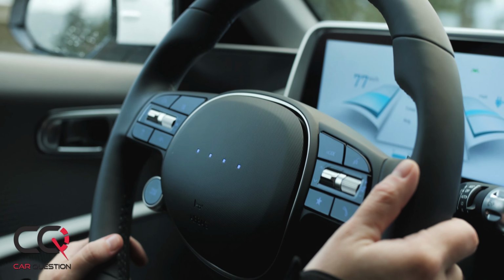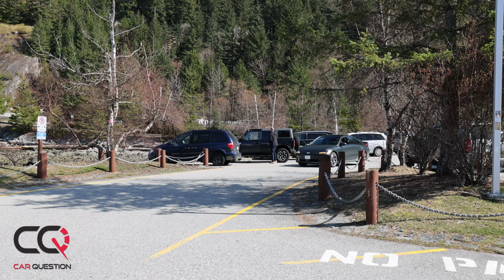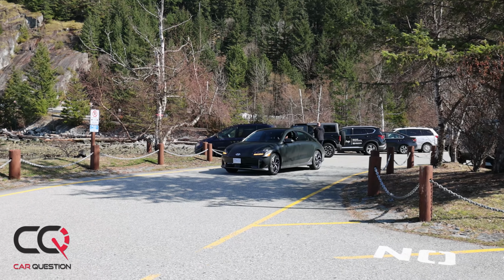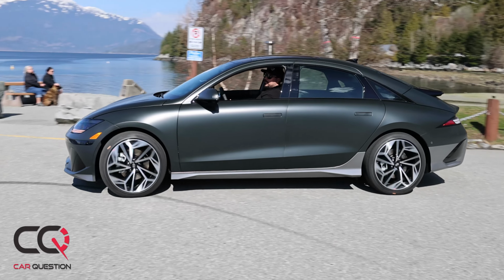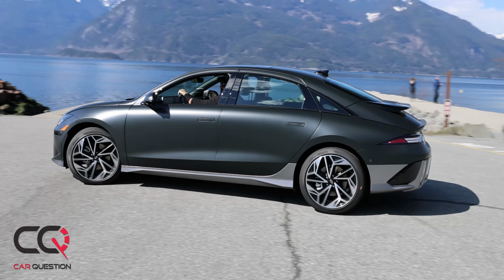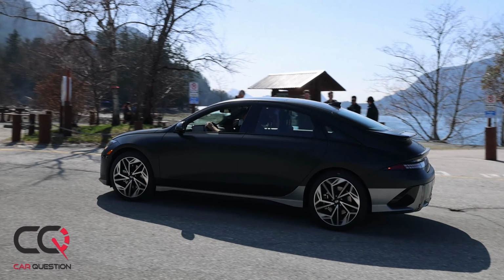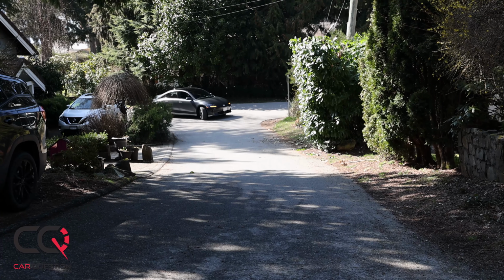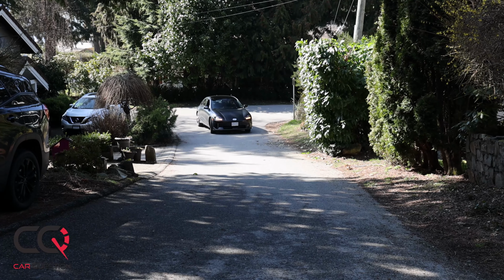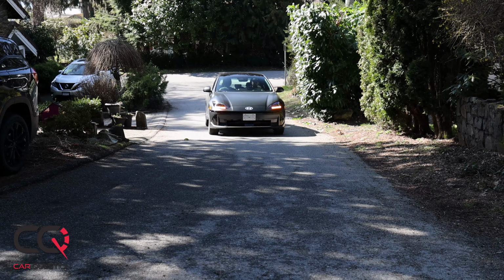Let's talk about the charge. Well, you've got a 77.4 kilowatt hour battery, as you're going to find in the Ioniq 5. An 800 volt battery system, which is capable of charging at speeds up to 350 kilowatts, the same ultra-fast capacity that you're going to find in a lot of models in the future. So from 10% to 80% in as little as 18 minutes on those fast charging stations out there. So 5 minutes, 100 kilometers of pure range.